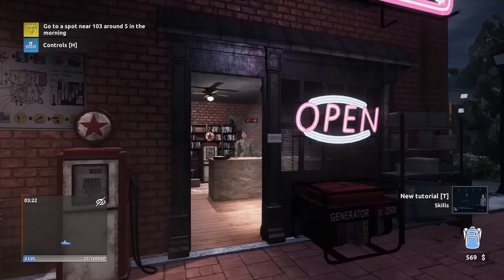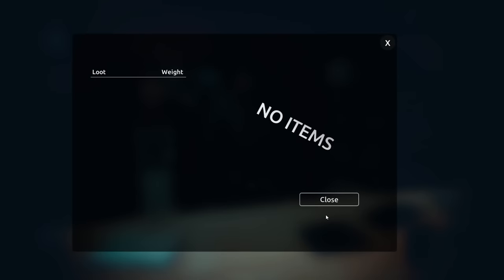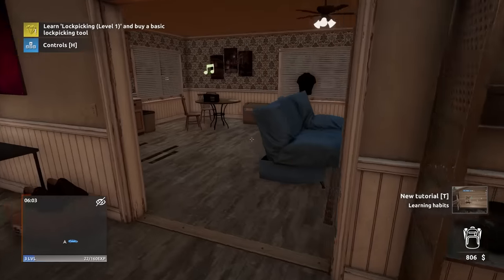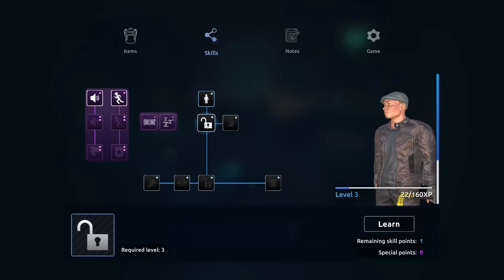I also like how this is a 24/7 pawn shop. It's like, hey, have all the stolen items. There you go. They're all yours now, buddy. I just used the word stealed. I meant stolen. So I'm hoping now that I have enough money and skill points. Yes, I do, to get the lock picking.